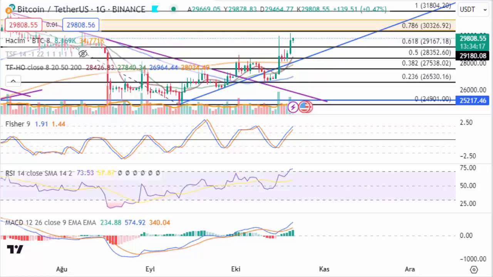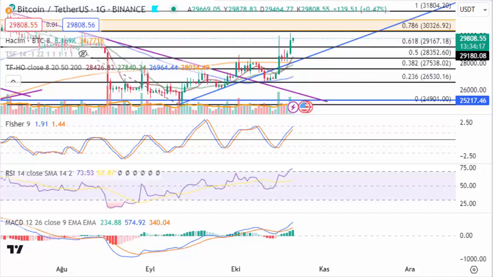We can interpret these breakouts as positive since we can see that the 8-day moving average has also crossed above the 20-day moving average, which is represented by the green line, and recently, the 200-day moving average, which is the orange line, has also broken to the upside. With this breakout, we can indeed anticipate a beautiful and positive rise.